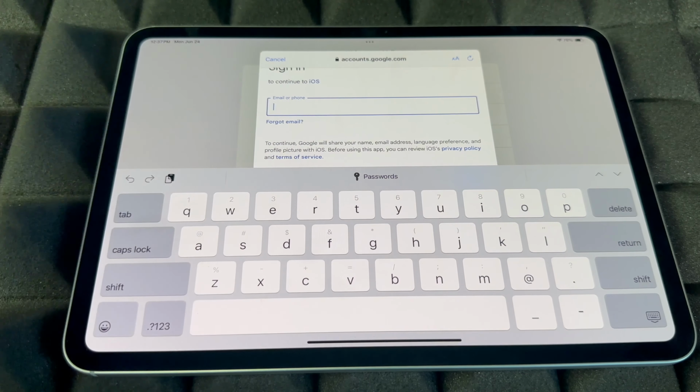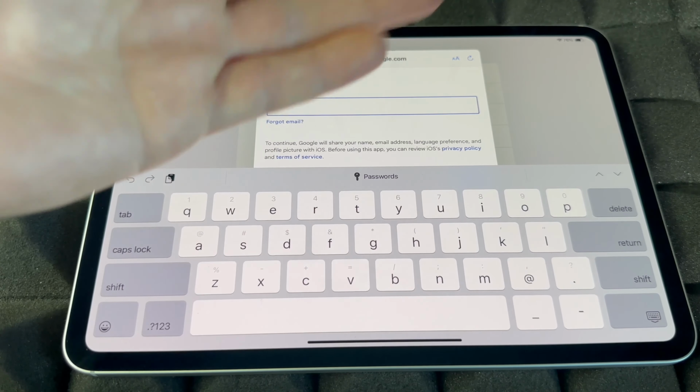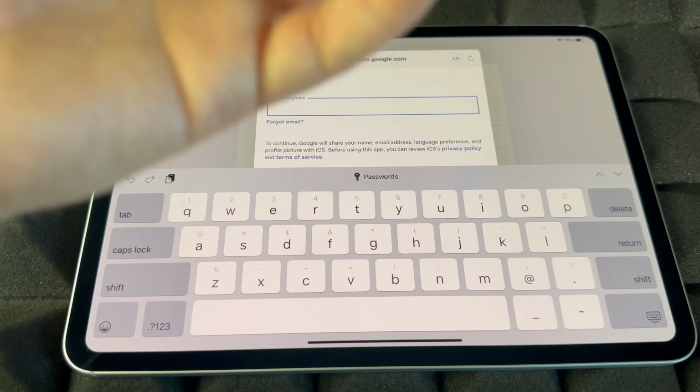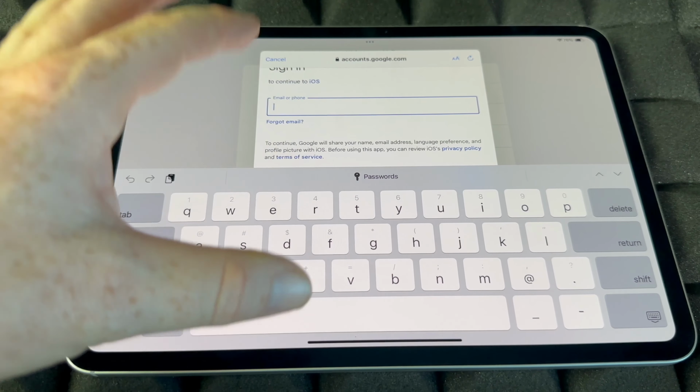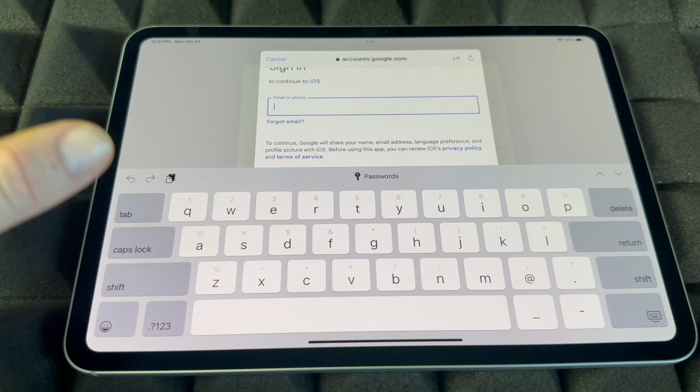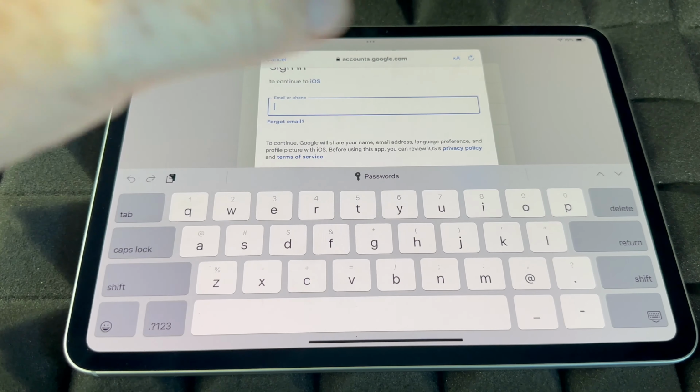Once you sign in, it's going to transfer everything here. And that's because it's online. It's not something that's actually stuck in your Android or your other iPhone or whichever other device, computer you guys have. It's online. So that's how you guys can transfer any emails to your iPad.